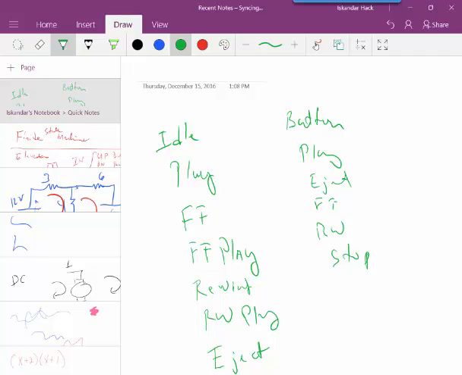And this would be very complex, because if it's in the play mode and I hit the fast forward button, it would go to fast forward play. If I'm in the play mode and I hit the rewind button, it goes into rewind. If I'm in the idle mode and I hit the fast forward, then I'm going to go into the fast forward mode, where I wind the tape forward very quickly. If I'm in the idle mode and I hit the rewind button, it goes very fast. It does the rewind, and rewinds the tape back to the beginning.